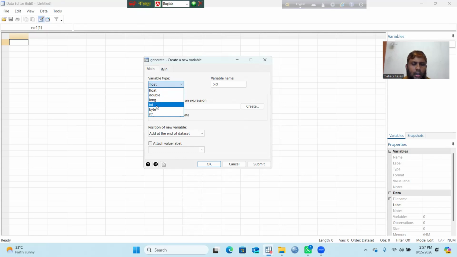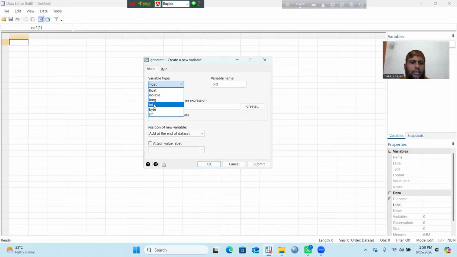But I cannot select byte option, because byte is only for the 2-digit or less than that. If your variable needs only one integer digit or two integer digit, then you can select byte. Other than that, you can't.